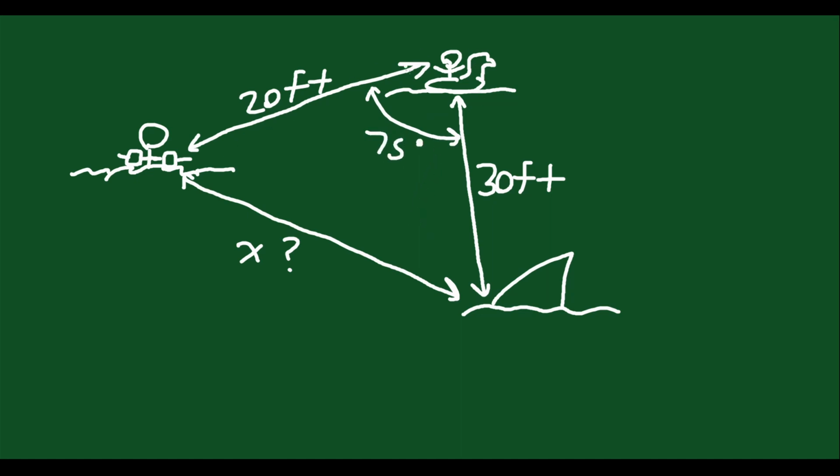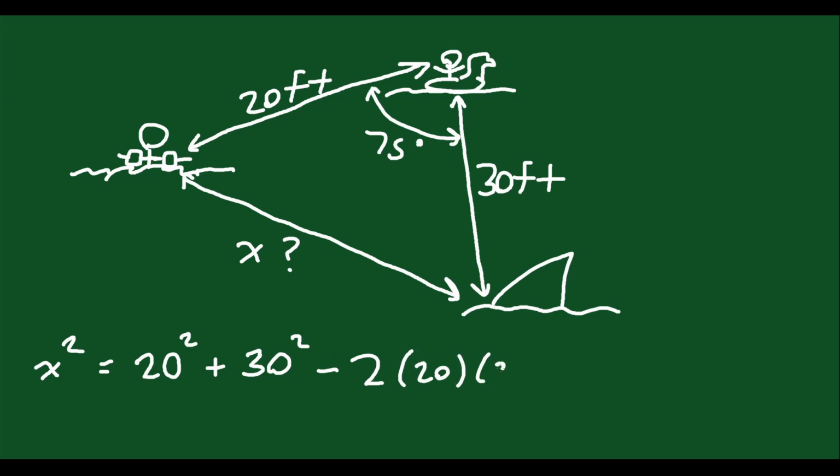Now, instead of trying to get your attention that there's a shark coming, he's doing this mental math. Instead, he's trying to figure out how far the shark is from getting to you. So in his mind, he starts going through the cosine law. So we have x squared, that's the side we're looking for, and it's across from the angle we have, so that'll be our c value, right? What's typically our c value, equals a squared, so 20 squared, plus 30 squared, right? That's your b squared, doesn't matter which is which, minus 2ab cos of 75 degrees, just like that.